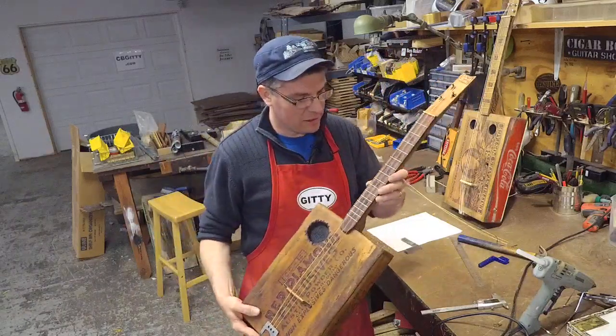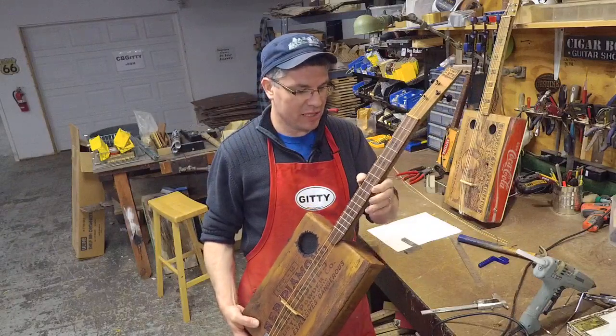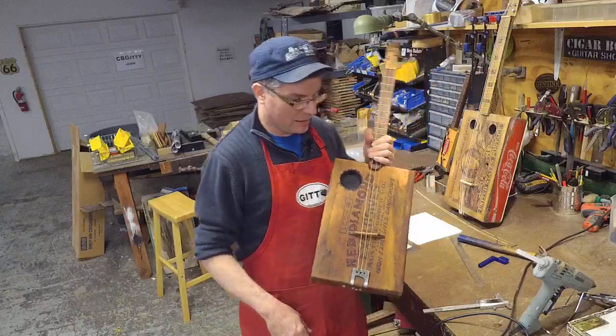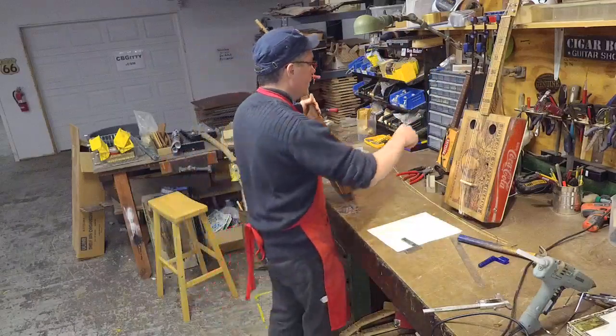So I decided to get out here to the workbench and try to fix this because I really like playing this guitar. It's really one that I've become very fond of. Let me get a pick here.